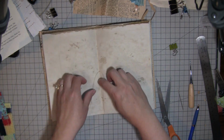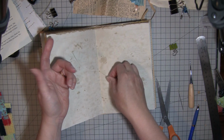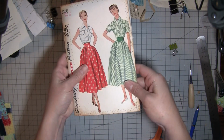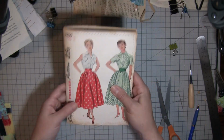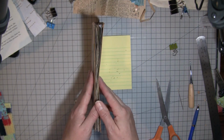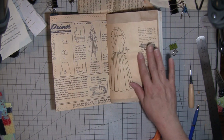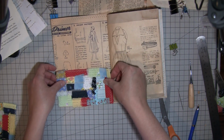So those will hang there, and you can put little decorations on the end of these if you want to. For right now I'm just going to leave them like that. But see, so that's your little journal, and it's just made out of a file folder and some papers. So yeah, there's that. And then I'm going to put these pockets here.